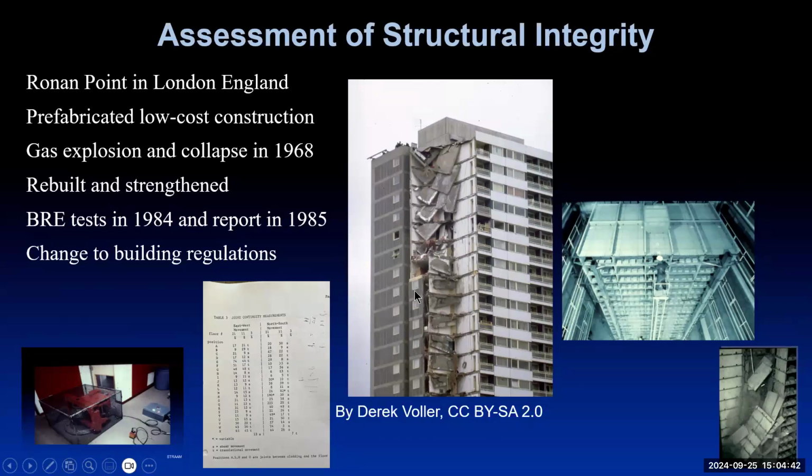It had a weakness. So we produced a report, and the report said you must make sure that a building can work and transfer loads to the basement through multiple directions, through multiple load paths. Additionally, you should not have gas in a building, so that was banned. However, what it resulted in was a result of us doing an experiment in our laboratory.